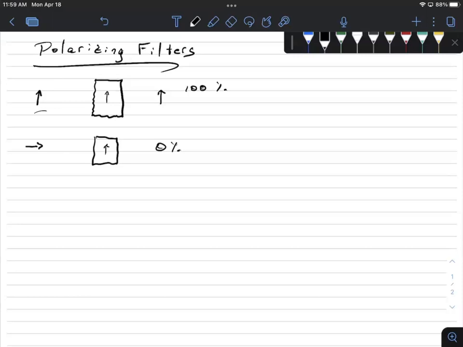Your glasses have this kind of material on the lenses, so that, let's say, your left eye, when it's looking at the screen, only the image that's polarized up can get through. The image that's polarized to the right is blocked. And vice versa with the right eye. The right eye is only seeing the light which is polarized to the right, because the lens on the right side is the opposite polarized lens, and it blocks out the upwards.